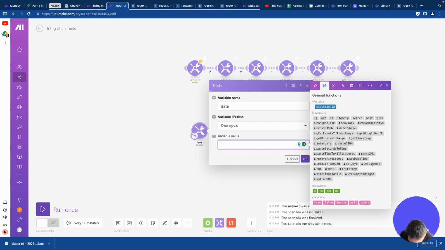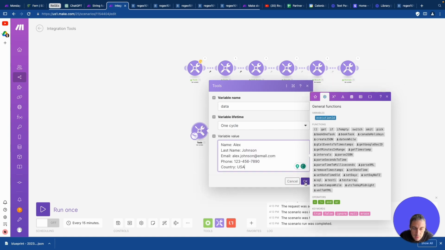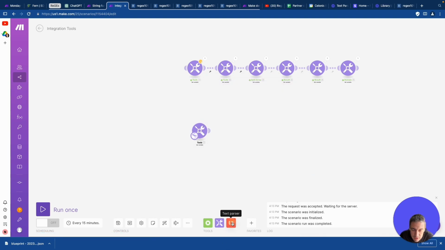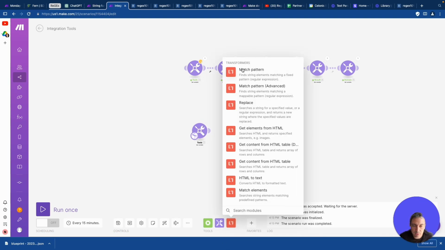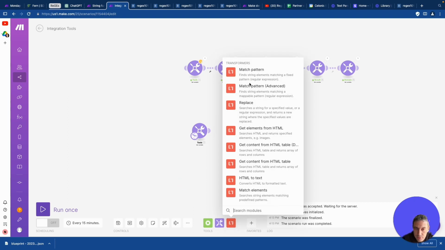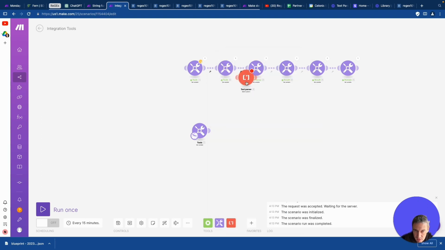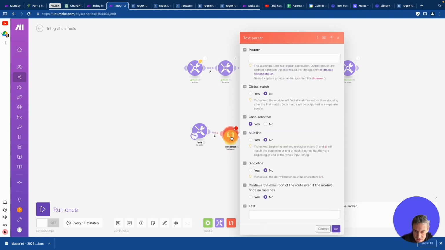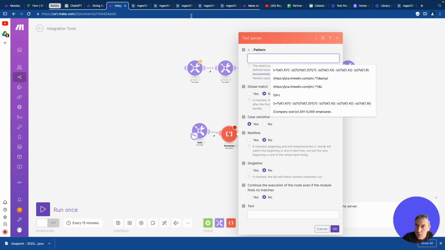So I will put the same text here for my data, and we will start to explore this module that is called text parsers, right? And they use a regex. So the first one on top is called match pattern. And that utilizes exactly the system that we've just used.